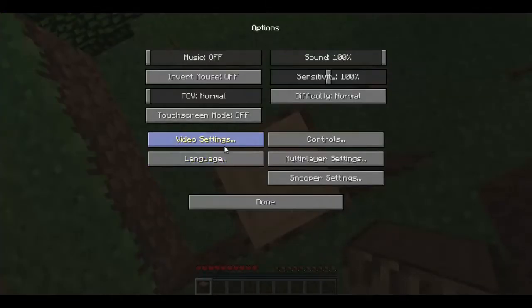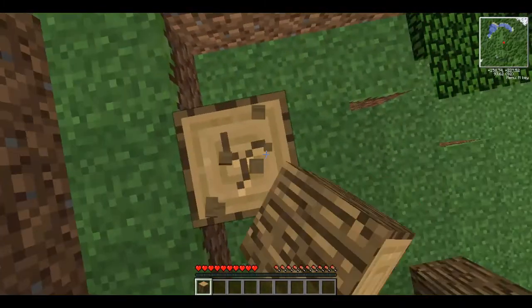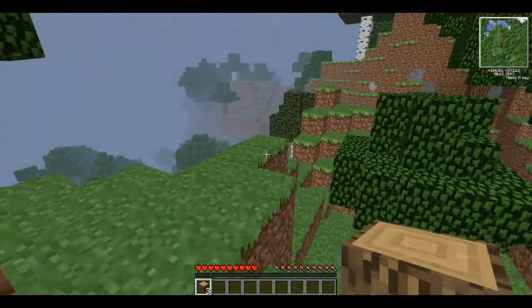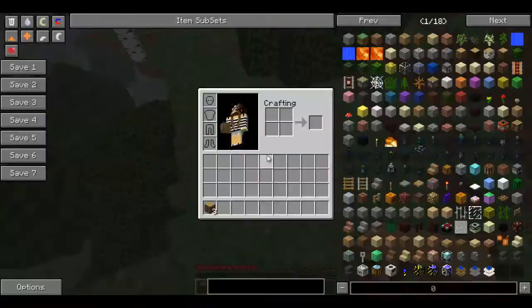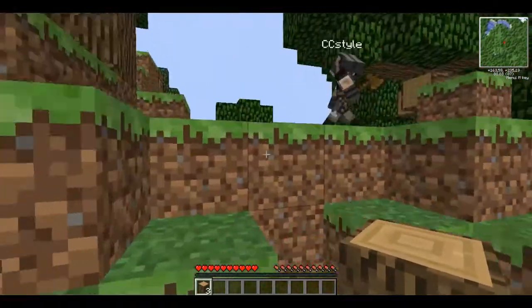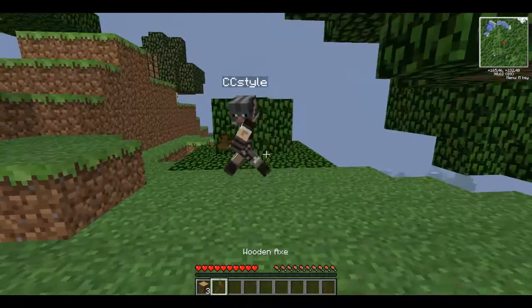Yeah, but you need to cut some trees. Here, I will make an axe for you. That would be nice. Here, that's enough. I have already a crafting table, look. Come here. I don't know where the axe is. Okay. Why is it wooden? I want diamond.